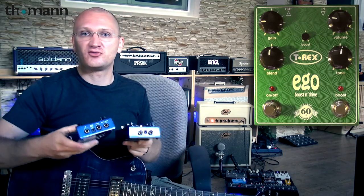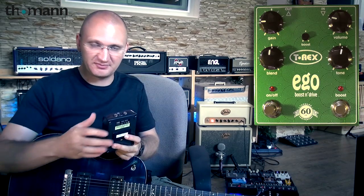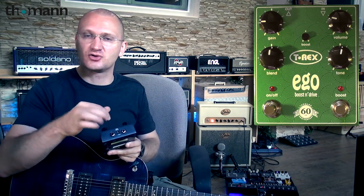With these pedals, the in and outs are not left and right. They're actually at the top and bottom. That means you could put all 4 pedals on a pedal board right next to each other and save a lot of space. The 9-volt connector is in the middle, which means I wouldn't use an angled connector, I would use a straight one.